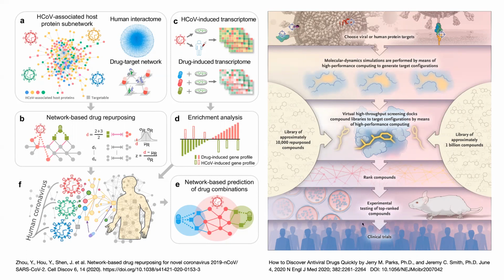So choose viral or human protein targets, molecular dynamic simulations, virtual high throughput screening, docking of different compounds, ranking them, and then also this part of it, right, is related to this right here, experimental testing of top ranked compounds and really understanding at the molecular level how those drugs actually work and whether they affect the same pathways. And the pathways contain multiple targets.